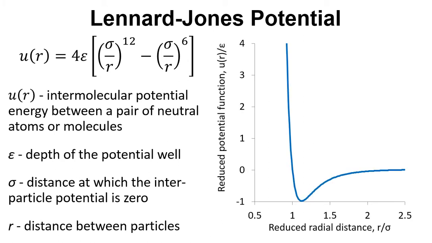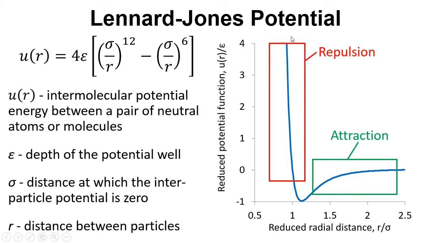If we plot this out, we get this classical shape here for this Lennard-Jones potential. We've got a repulsion part here where the potential is going up very high. That's not favorable, and so the two atoms or the two molecules repel each other. Then we've got this attractive part here where the potential is lower than zero. That's favorable, and we get attraction between the pair. This is one model that we can use to understand that, and we can start to use this equation in our SAFT equations.